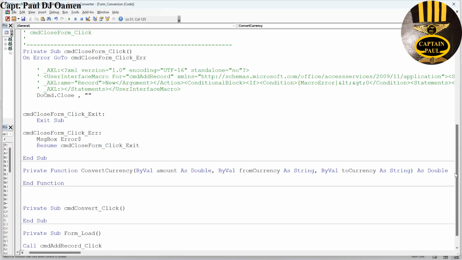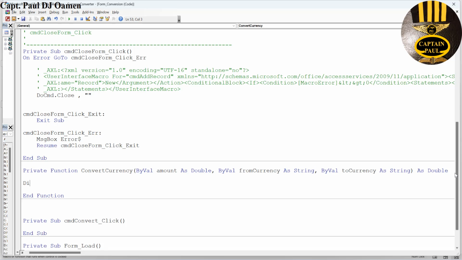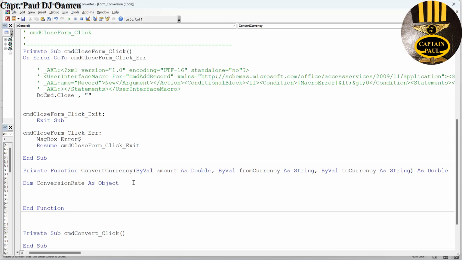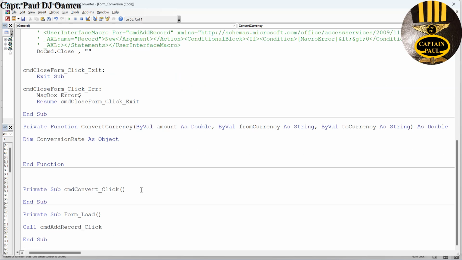Now let's create my variable that I intend to use. Dim conversion rate as an object. There we go. Now this conversion rate, I'm gonna copy that, come right down here and just say set conversion rate as create object.